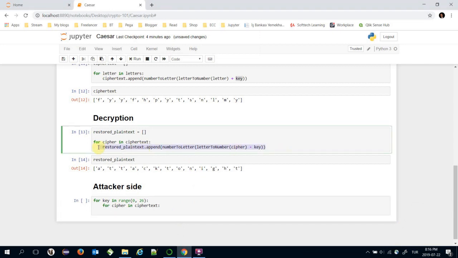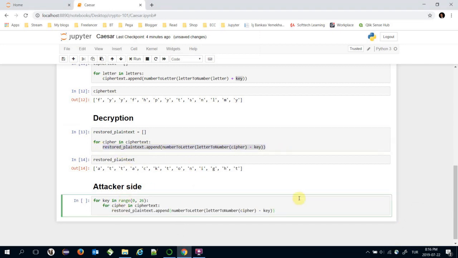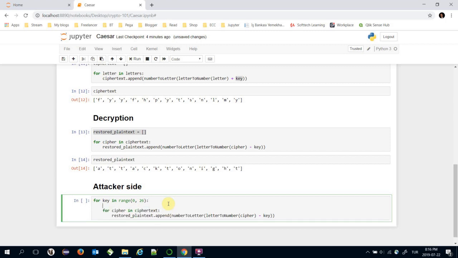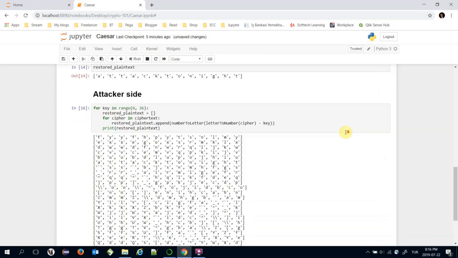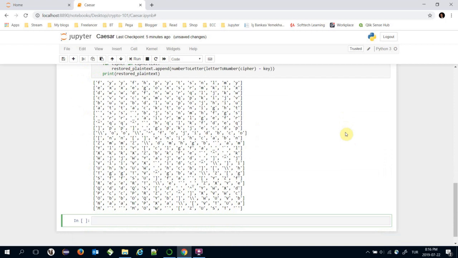Similar to this block, Carol will use the same logic, and let's initialize the restored plain text here for the second for loop. And after the second for loop, let's print the restored plain text. She runs this block and retrieves these values.